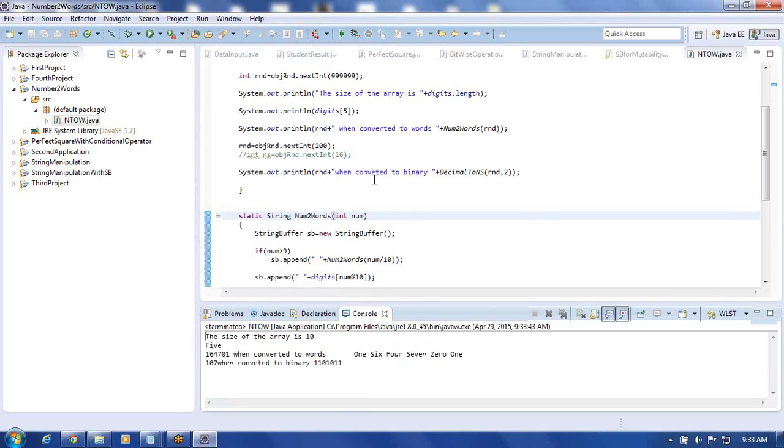Once again run. What do we get this time? See, 107. When you take 107 and convert it to binary format, it's giving you 1101011. In the units place, 2's place, you have 1 1, therefore this is 3. In the 4's place 0, in the 8's place 1. 8 plus 3 is here 11. Okay. In the 16th position, you have 0. So this is 11, plus this is going to be 32. So 32 plus 11 is 43 for us. 43 plus 64 is how much? 107. You are getting it correctly. So when you convert 107 into binary format, it can be like this.